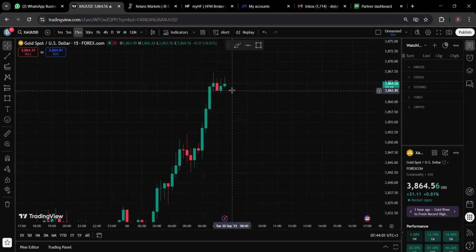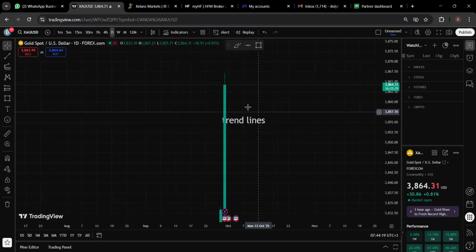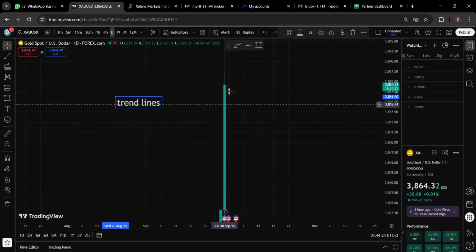Now, when we are looking at the timer, I repeat, this is the duration it will take for every candlestick to form. If I set my timer to 15 minutes, these candles will take 15 minutes. If I set my timer to daily, this candle will take 1 day. You can see today's candle is 16 hours away from closing. So this is today's candle.